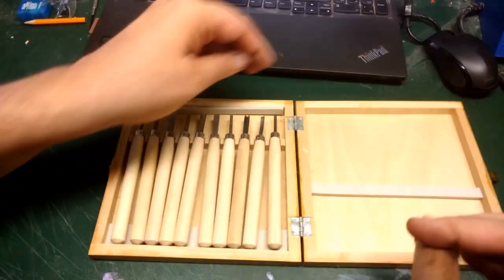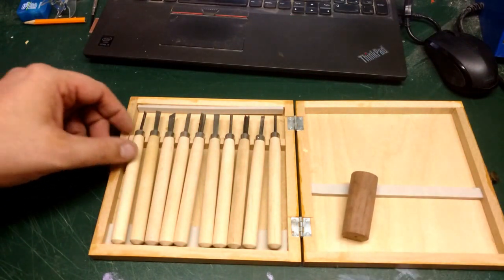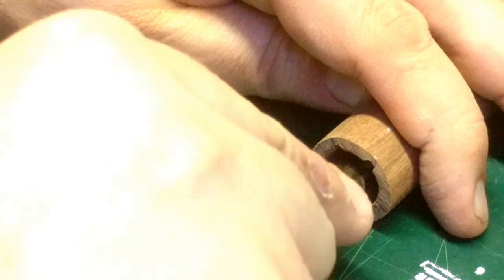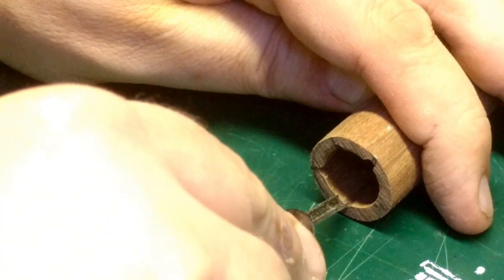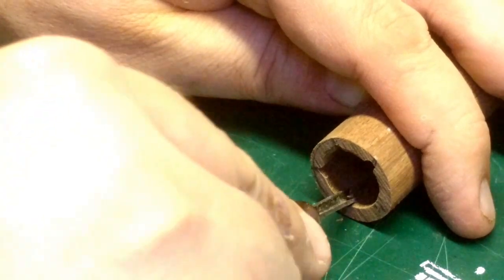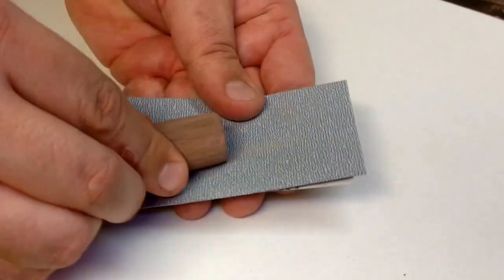This next part is probably the trickiest. I struggled with finding a seamless way to mate the walnut and acrylic. In the end I settled for carving notches that match with the tabs on the acrylic. It was a very fussy way to do it but resulted in a good tight fit.